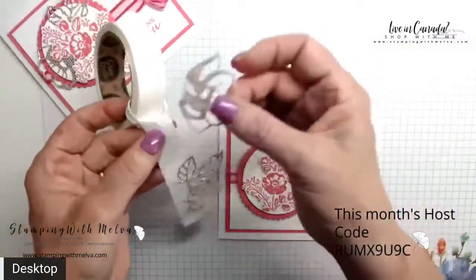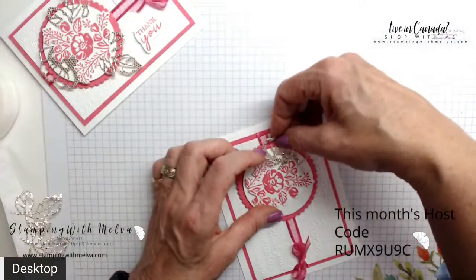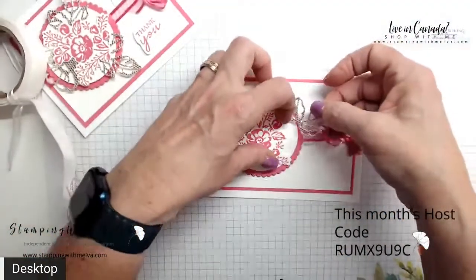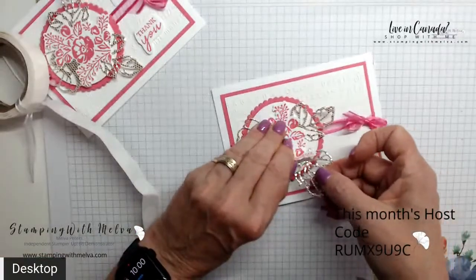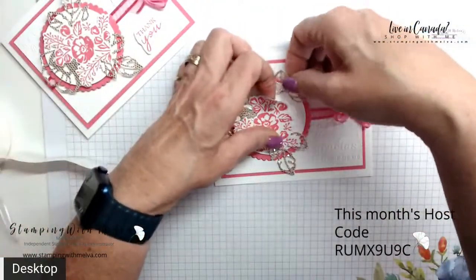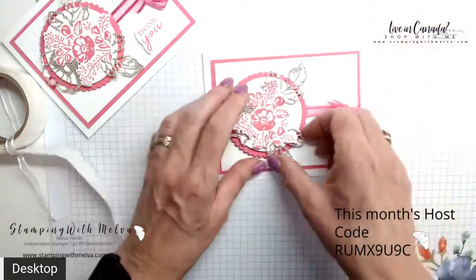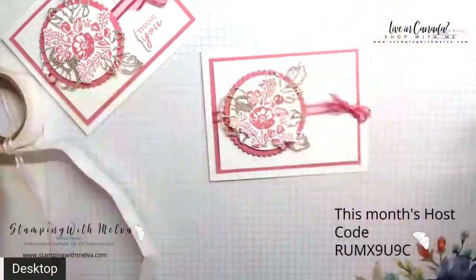All right, let's do one more on this one. All right, so I'm just going to put these kind of behind. And take this, like that. Like that. This one actually could have gone up a little bit. That's my glue dot. Get a little more centered on the top. There we go, like that. And on this one, maybe can move to the side. There we go, a little bit more around the circle.